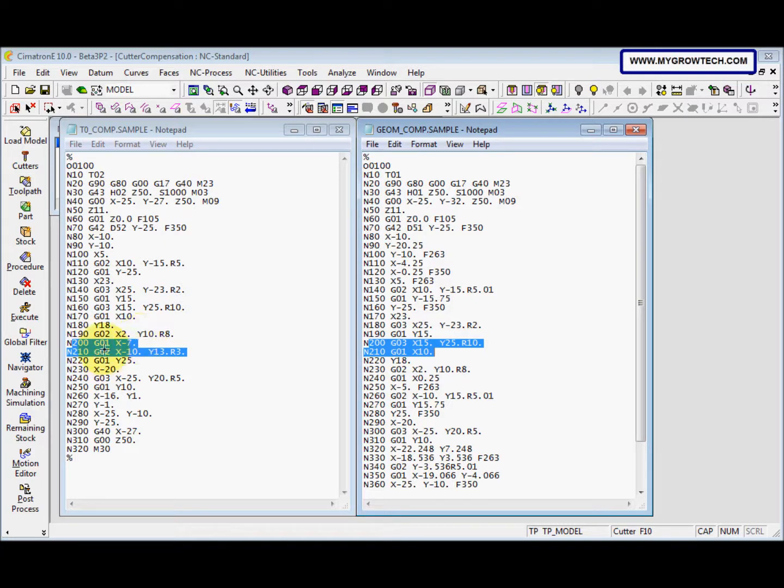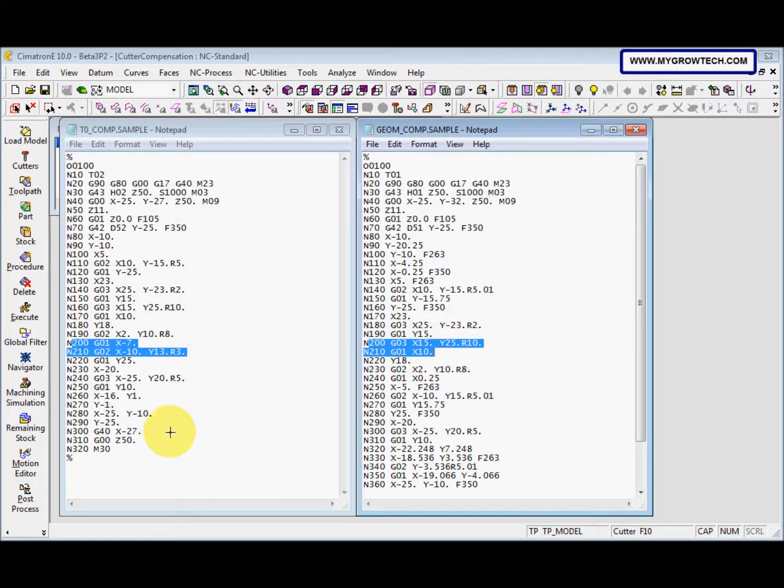This G01 for N200, and for the geometry location here is G03, and X is 15, Y25, R10. And this for N210 here, the G code is G02, and the geometry compensation is G01, and X is 10.